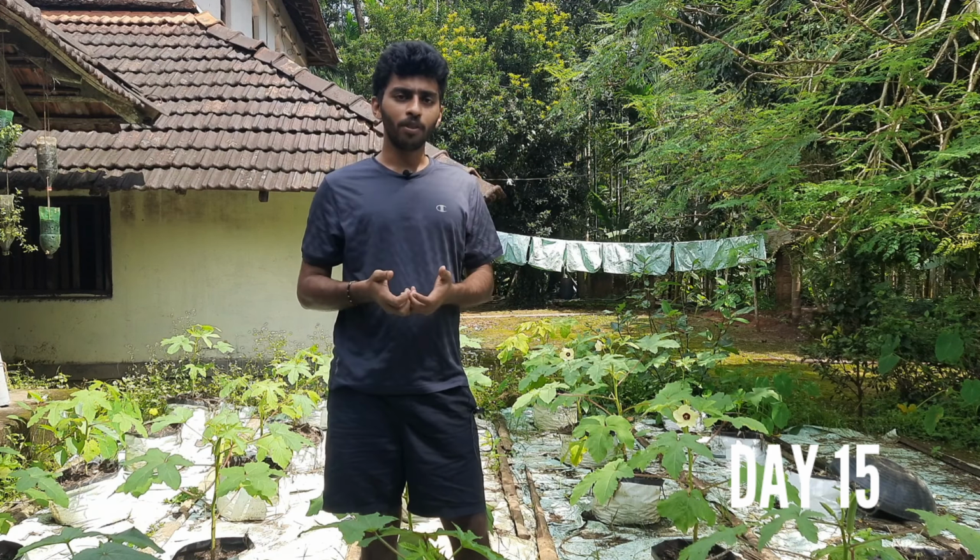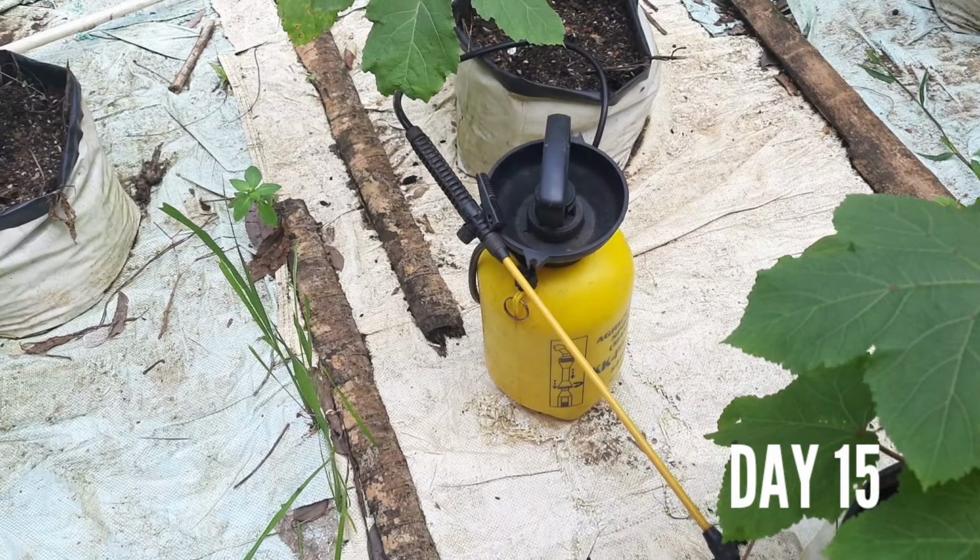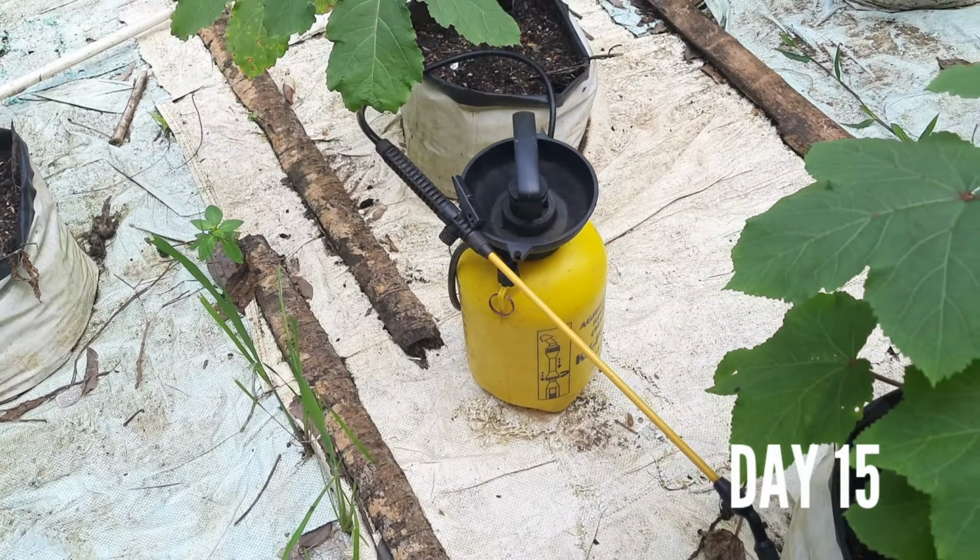Now let's begin with the spraying. I have already prepared 6 ml per liter dosage in this manual sprayer. So now let's spray the infected plants. You can see this is how it looks. Time for a quick spray. Done with spraying 6 ml per liter dosage to the infected plants.